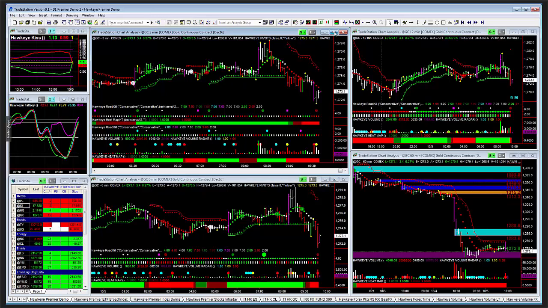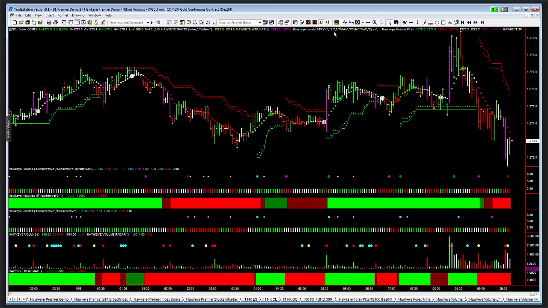Now I can just look at this chart and chart alone. I have sufficient information to follow and to look at everything I need on this one chart to make trade decisions. So when I see a red trend dot, red volume, bright red heat map, then we know based upon the 3-step entry and exit method, which all Hawkeye users have access to, that that's the first criteria, step 1.